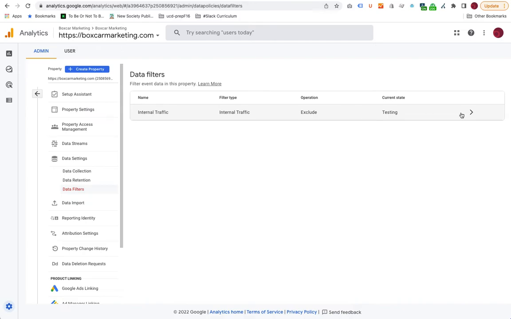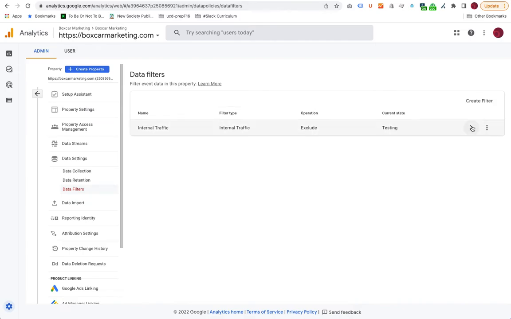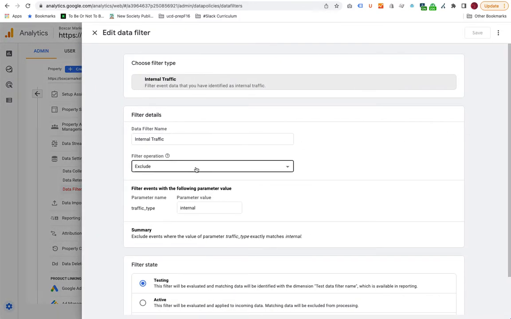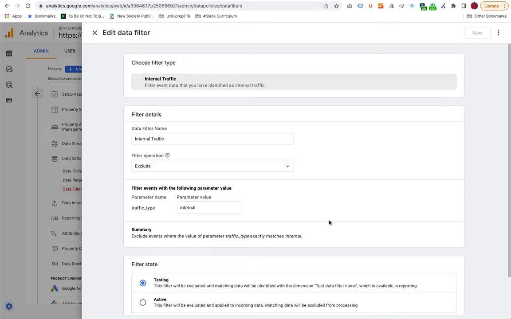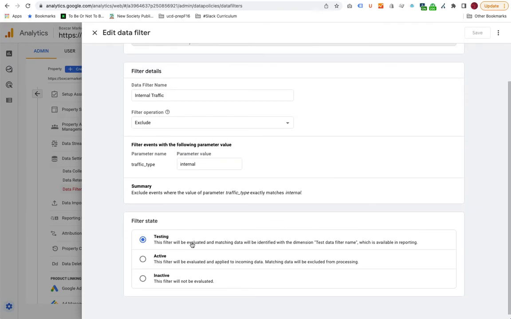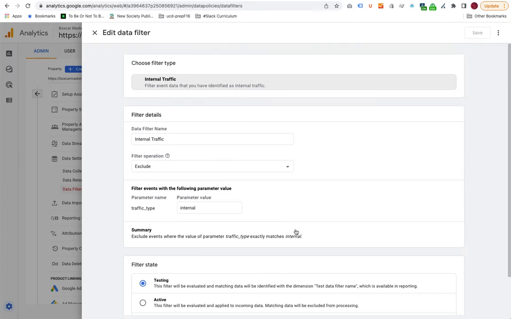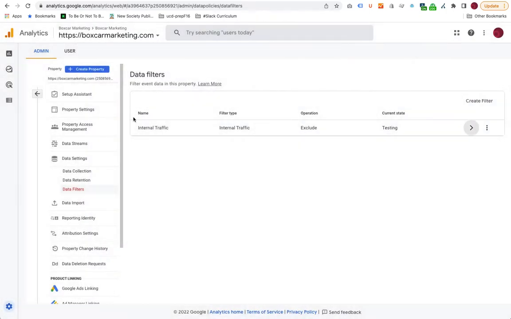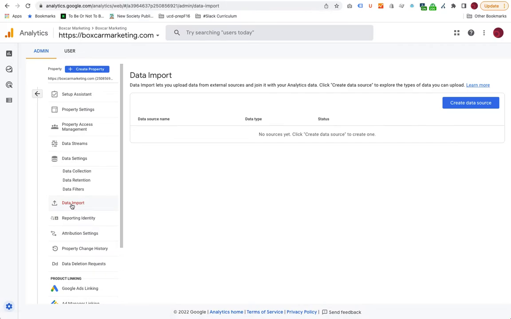So I have this internal traffic that is excluding this. I didn't actually set this up, so I don't know. Thanks, Google. Great. Data import.